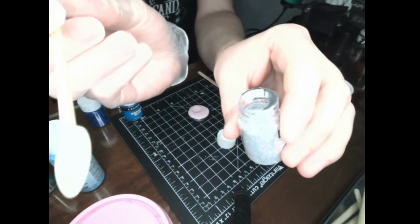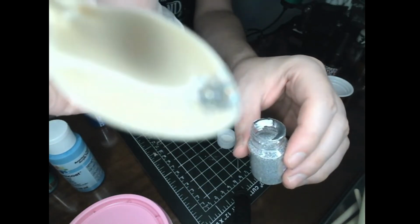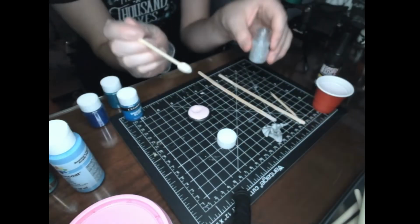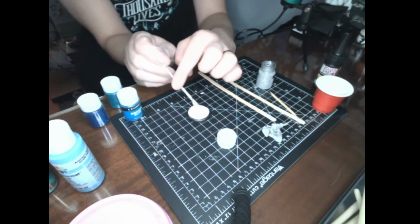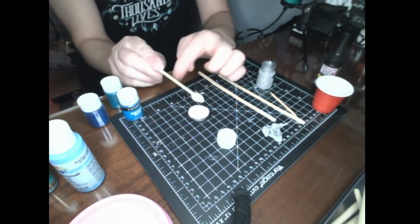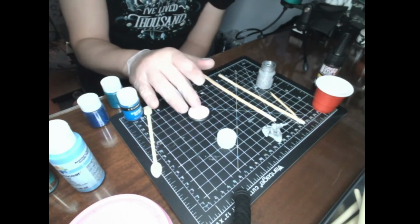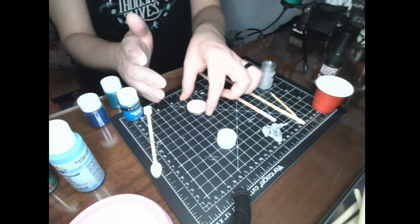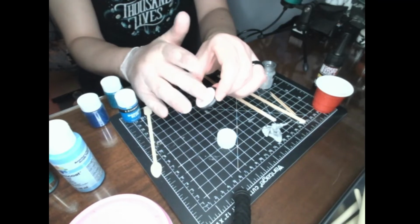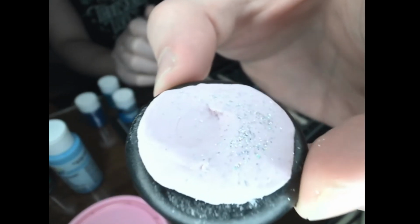So I'm going to take a little spoon here and just hardly get any on that at all. And I'm just going to knock this around. And again, you could go totally whimsical and have this all over the place. But you don't have to by a long shot. And all I'm doing is just dragging this around a little bit. If you just drag your finger, the glitter goes with it, because glitter. You end up with a nice spread out sparkle there.